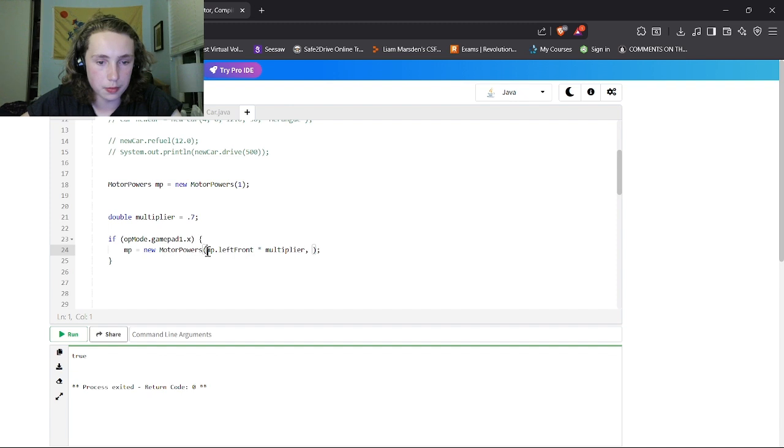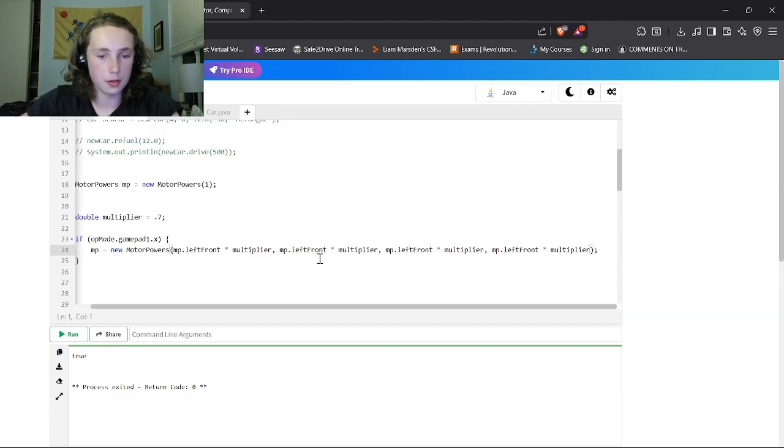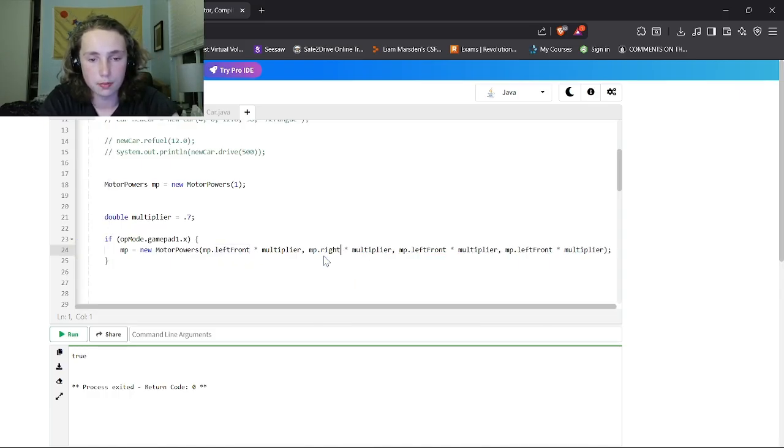And then what you do right here is you copy this 4 times and go through and do MP.leftFront, and then change this one to MP.rightFront. Change the next one to MP.leftBack, and the last one to MP.rightBack.